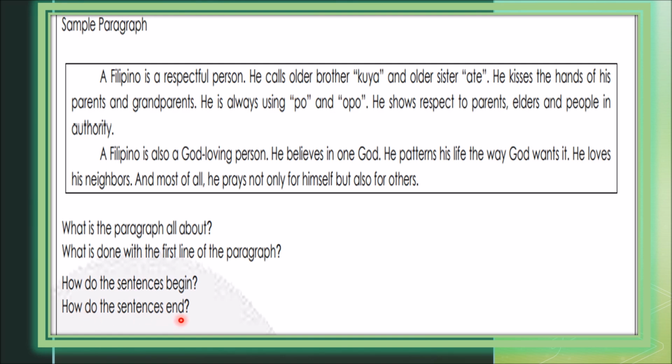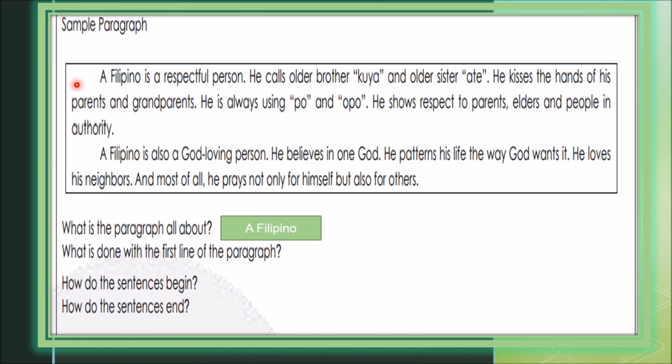Okay? So, are you ready to answer now, kids? Good. Let us answer now, okay? What is the paragraph all about? Okay, it's all about a Filipino, describing a Filipino as a respectful person and also a Filipino as a God-loving person, right? Okay, the next question is, what is done with the first line of the paragraph? Tingnan nyo, this is the first line of the paragraph, right?